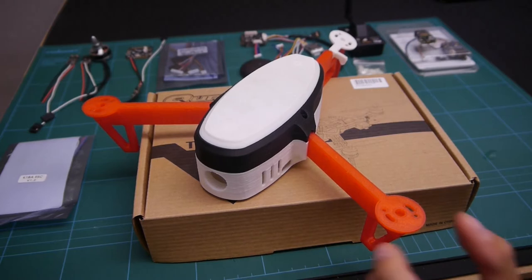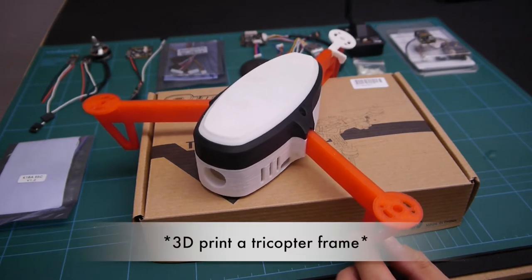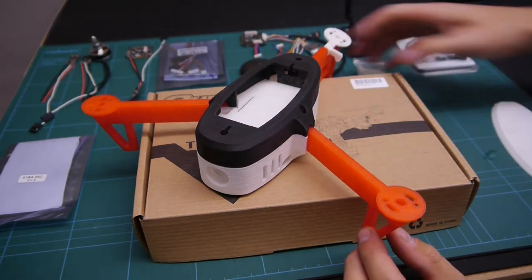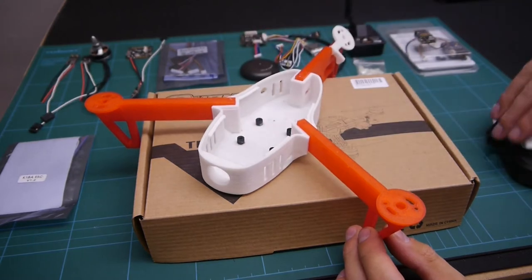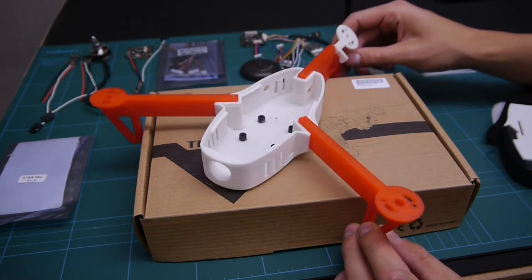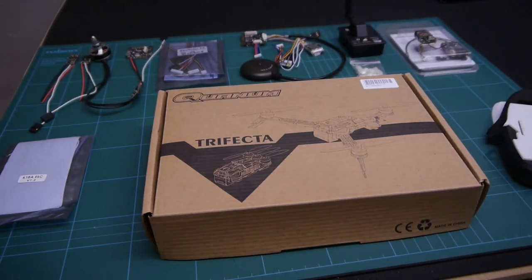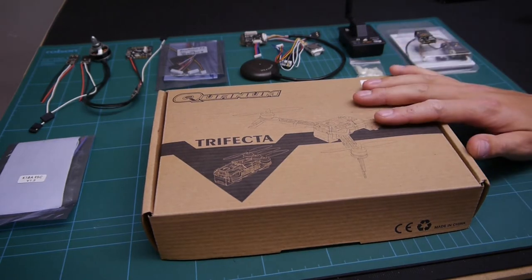As you can see, my initial thoughts for this build was to print a 3D tricopter that I found on Thingiverse and build into it all the parts needed, but this was basically designed for an AS32 and I'm not using an AS32, so it doesn't really work for me. So I decided to go to Hobby King and order the Trifecta. So I've ordered the Trifecta.